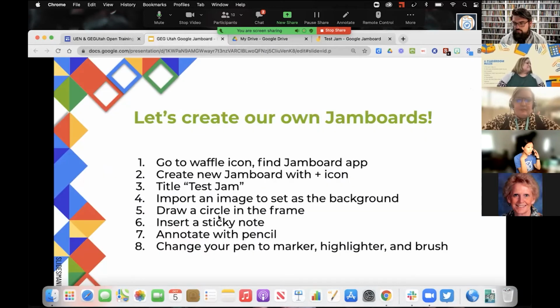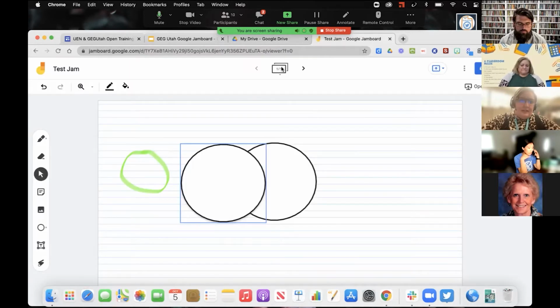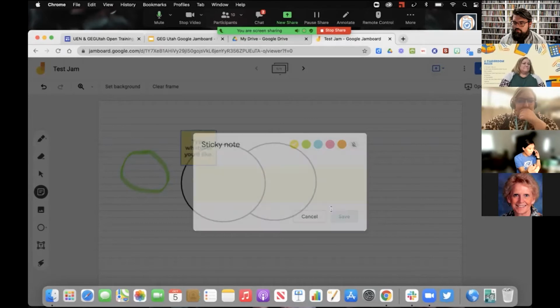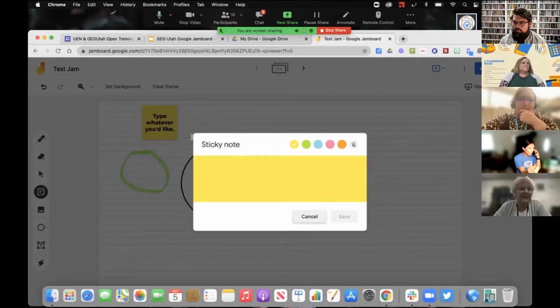Okay. We're going to insert a sticky note now. So just come over here to a sticky note. You can change the color of the sticky note, and then you can type whatever you'd like. And depending on how much text you put in, it automatically formats it into larger or smaller.